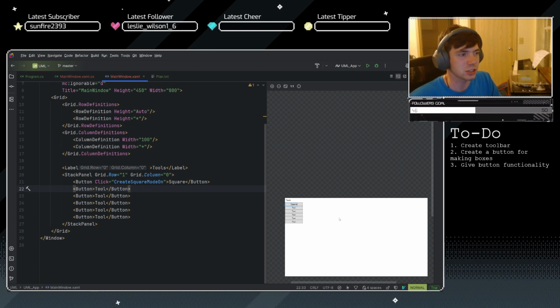I've done C# in Unity, so I know the syntax, the language in general, but I've never developed in this .NET framework before. So learning how that works, learning how WPF works. As you can tell, it's definitely a learning process. I have a blank screen with a label and 6 buttons that don't do anything right now. So that's where we're at.